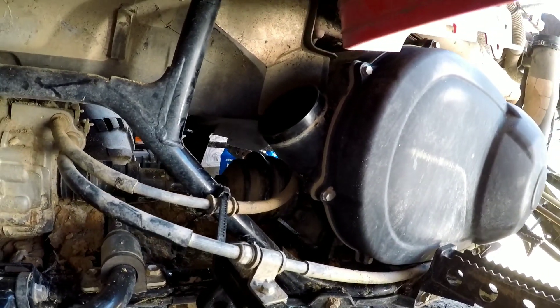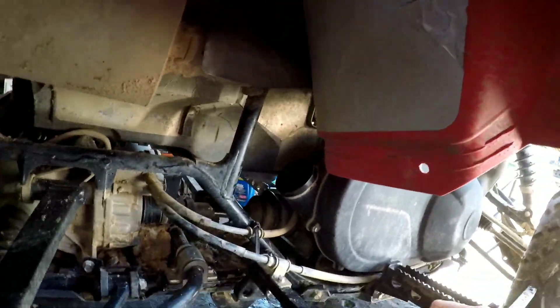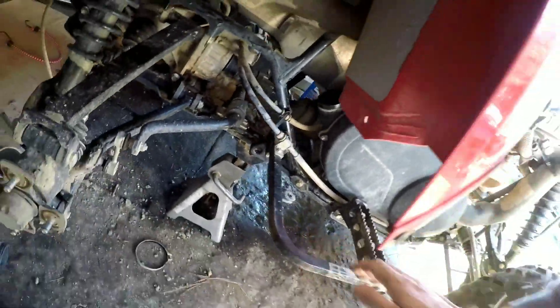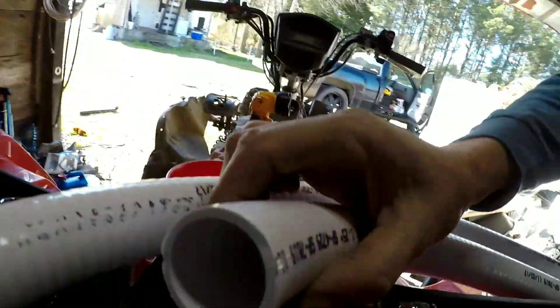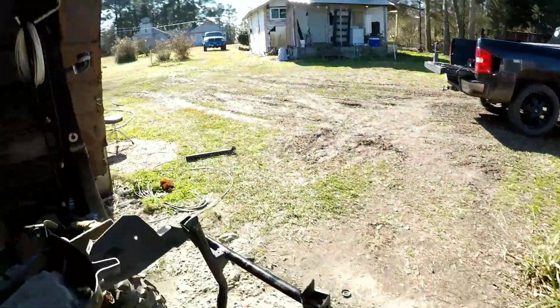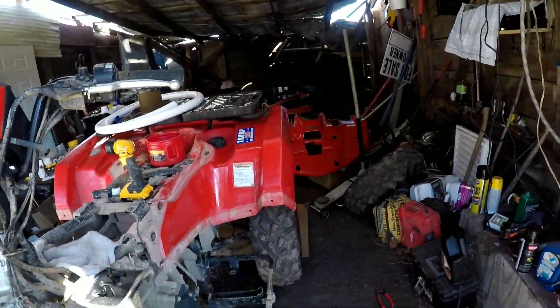Alright, there's the belt box exhaust. As you can see, on that bucket it's gone — so it went up like this, blew out the bottom, connected to that, had this fit in here and turned back. So what have I remedied for that? The fitting I have is going to go down into the airbox, turn down on a 90, and kick the hose over under the drive shaft.